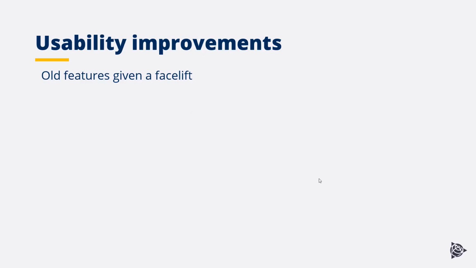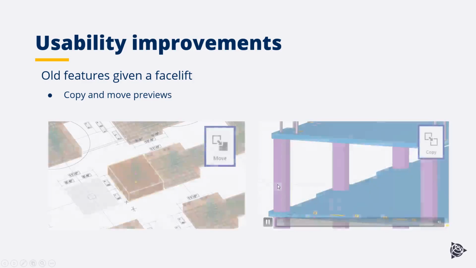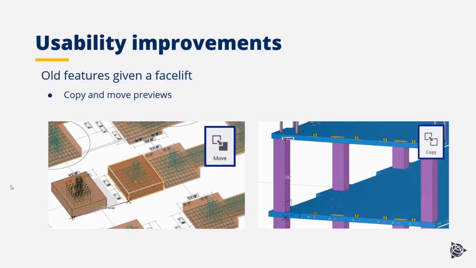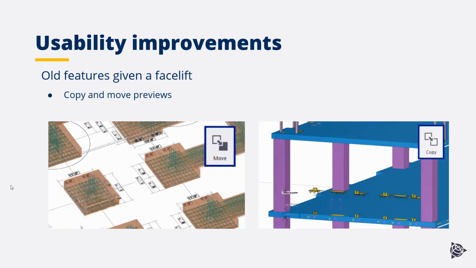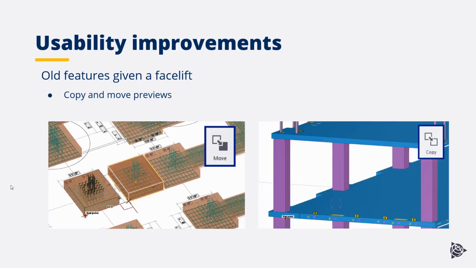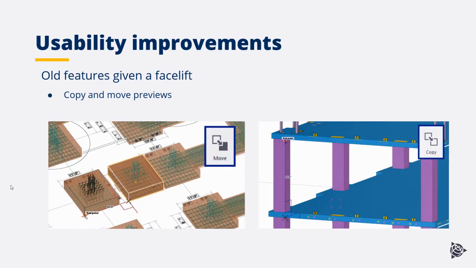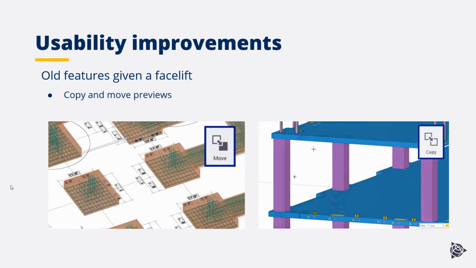In this version, we have also invested some time and effort in making some of the older commands work better and easier. Take, for example, the copy and move commands. As you can see from the videos, we have added a direct manipulation preview to help you determine more correctly the destination of the objects once they are moved, such as in the video on the left, or copied, such as the video on the right. This works when you select single or several objects, or also hierarchical objects. So for example, if you select a cast unit, expect that the concrete, the embeds, the rebar, and any details will be moved or copied as well with the corresponding preview.